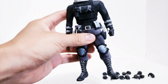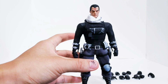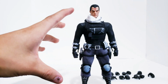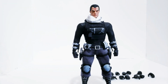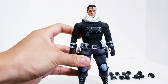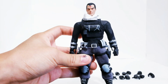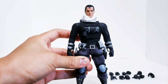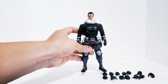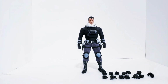And I think a design like this really fits well with what we've been getting from Mezco, and it stands really nicely on my shelf. Unfortunately, I didn't grab any figures from there to compare, but with how Punisher looks and how Daredevil looks, Mezco in general takes their own spins on it, and so I think it looks good to have a Bullseye who is more military, to fit in with the group. It makes more sense than a guy in a black or blue spandex suit with a bunch of white stripes on him running around. This feels a lot more intimidating, and it gives off a much stronger vibe. So I'm really happy with him. So that is my review of my custom Mezco Bullseye figure.